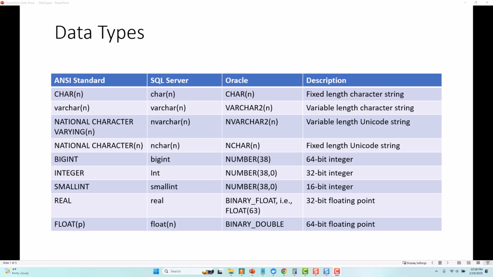This is Jenny Kunkel, and in this video we're going to take a look at data types. We are covering this in Chapter 8 of Murach's SQL Server 2022 textbook. We are going to expand our discussion to include the ANSI standard with Oracle as well, and we can take a look at what this means.